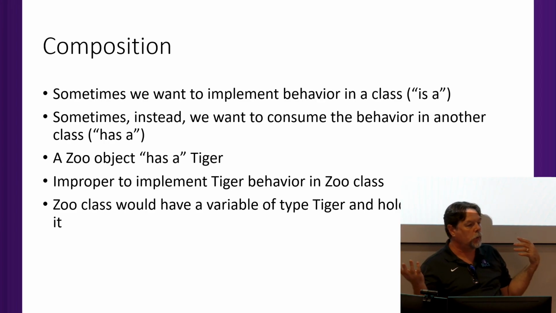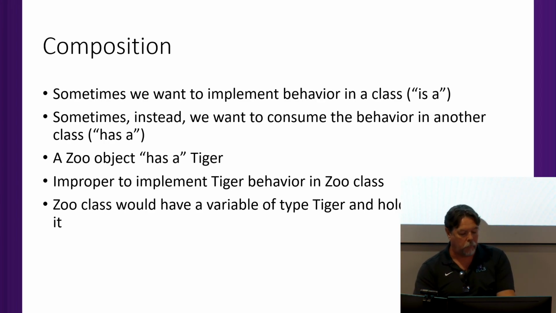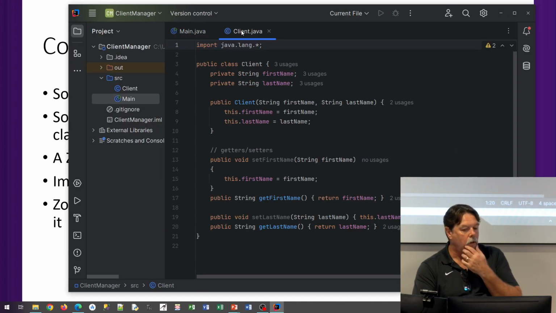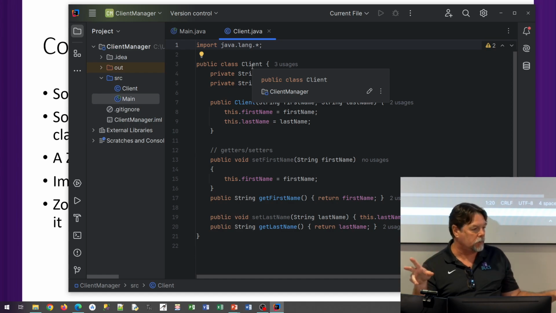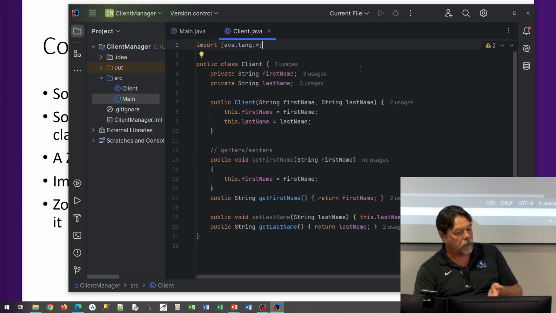As opposed to if I have a class that's called zoo, then the way I might implement that is I have variables, like with my example of the client. This client has a first name, and it has a last name, and it has a full name. That's a relationship between the client class and the string class, okay?